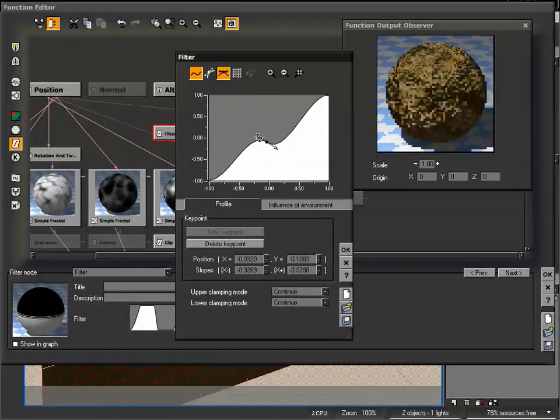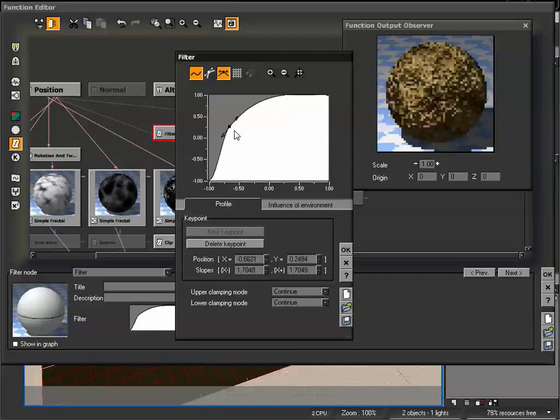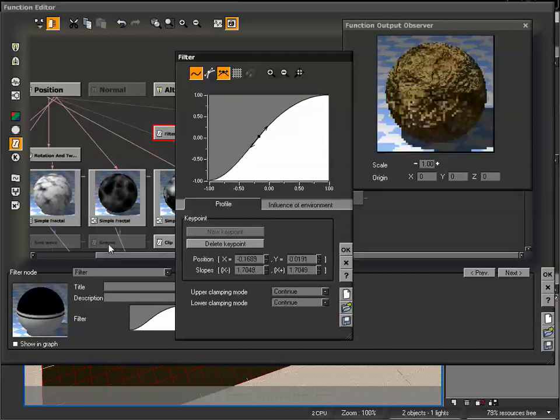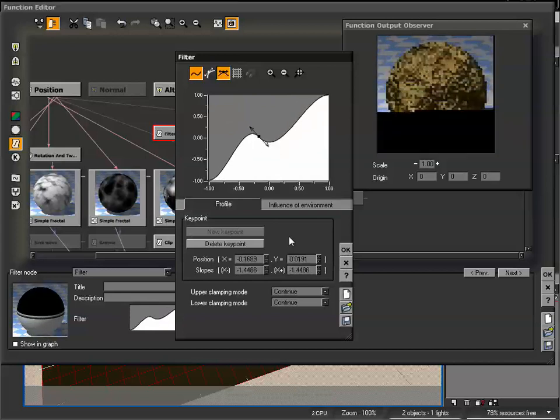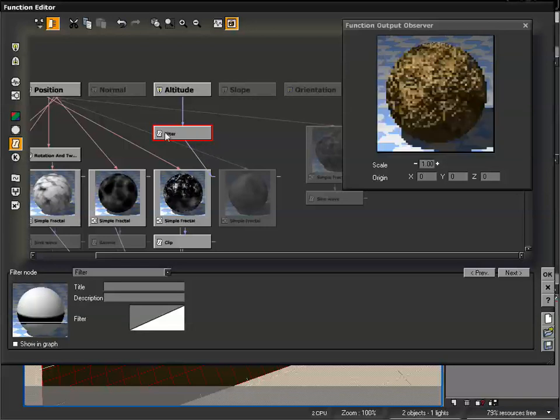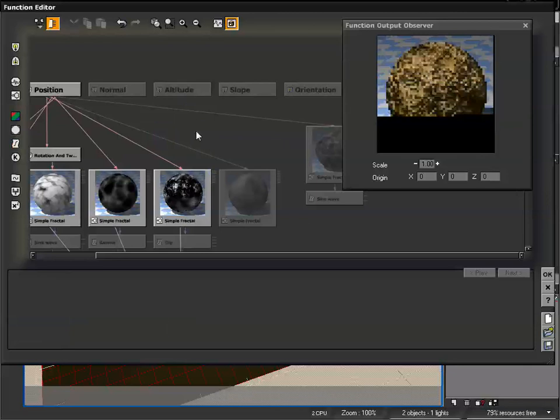And in this case, while working with altitude, we're really not going to notice an overall blend. And we can see a very sharp line. And as we start to move this through, we can see two lines. And we can change that if needed. We can just hit the X on that to close that out, and we're going to delete that filter. And I'm also going to delete our connection.